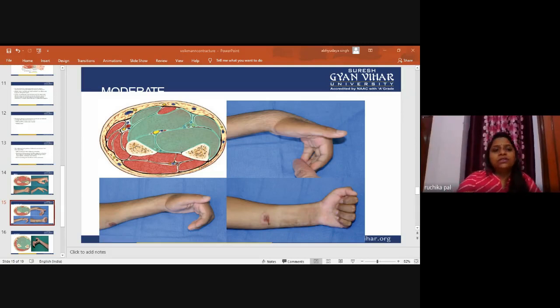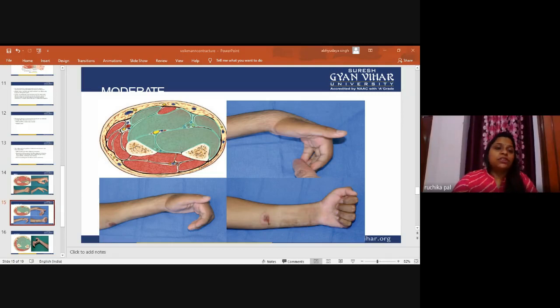If we talk about the differential diagnosis, one more differential diagnosis is Dupuytren contracture, and one I told you about is pseudo Volkmann's contracture. Pseudo Volkmann contracture is defined as the inability to fully extend the fingers because of mechanical entrapment in patients with forearm fractures. Signs and symptoms of ischemia are absent in pseudo Volkmann contracture. It is a relatively rare condition that may be seen in the pediatric age group due to tethering of flexor digitorum profundus to a fractured ulna.